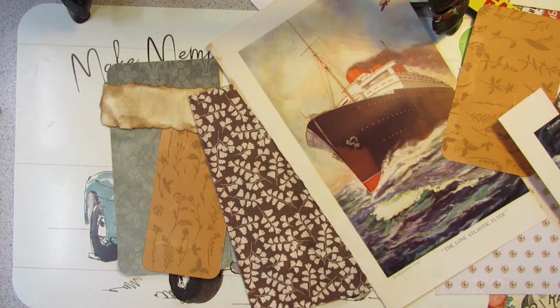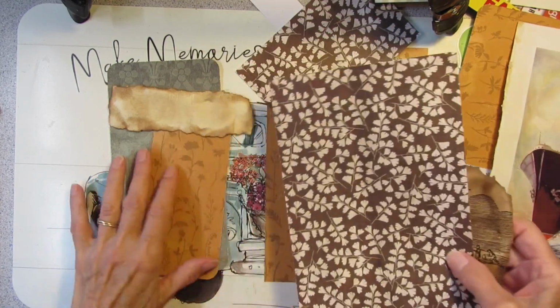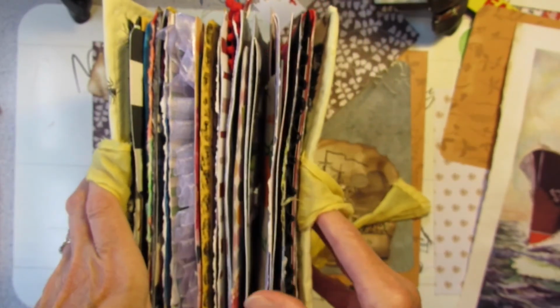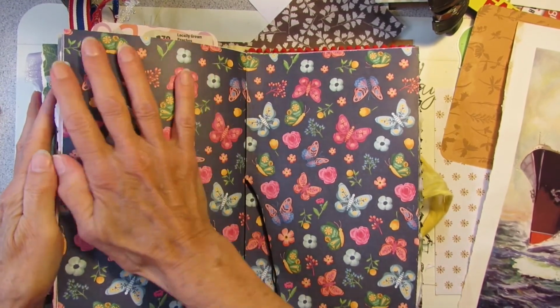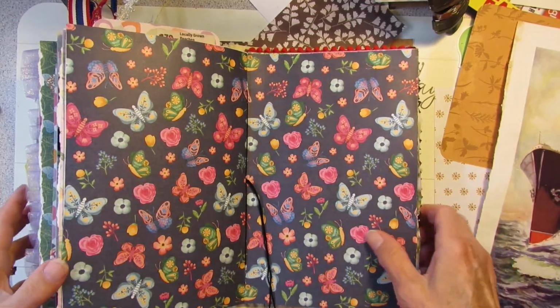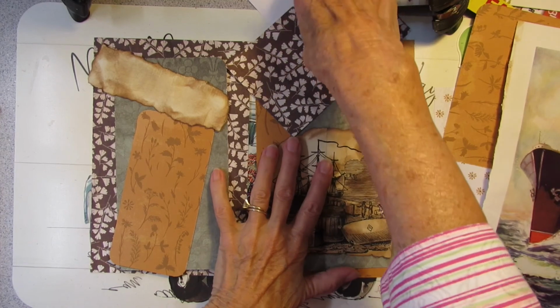And what I'm doing here is I'm going to work on the journal pages flat on this table and then paste them in because the book is getting very, very chunky. And even in that center, it's kind of on a curve here, it's kind of bendy. So I just thought it'd be easier to do them and then paste them in since I'm covering this up anyway. So I can put that aside, get it out of the way, and just work with some papers.